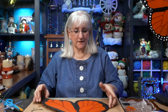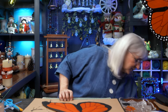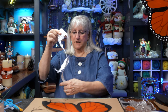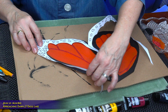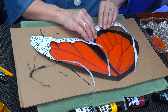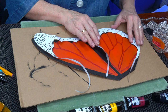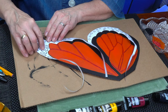All right, so we've got our wing, and I'm going to decorate the outside. This is where the real pretty part comes in with the monarch. What I did was when I cut up the puzzle, the little wing, I ended up with this outer side. See that? This is that drawing that I made. Right now, I'm just going to use it as a guide to put my spots on. I'm not going to tape it down or anything. I'm just going to use it as a guide so I know where I want to put my dots.